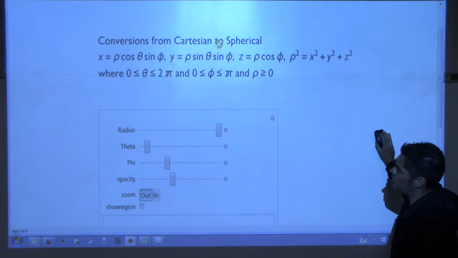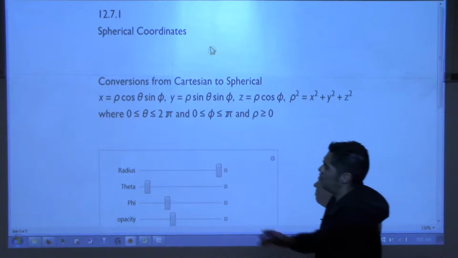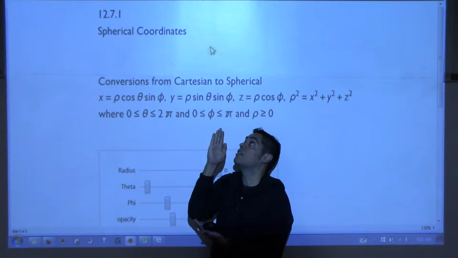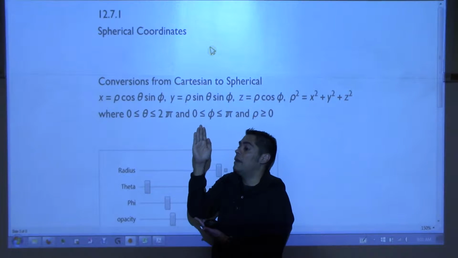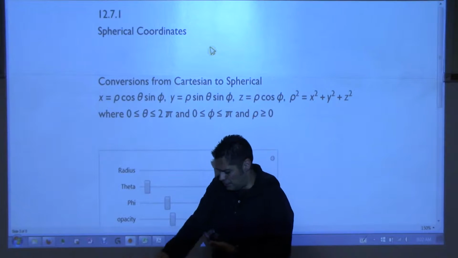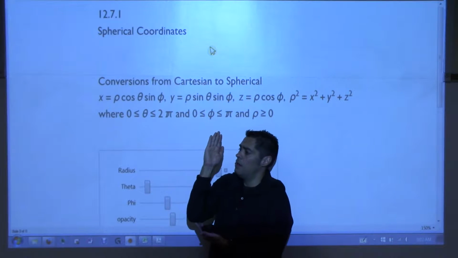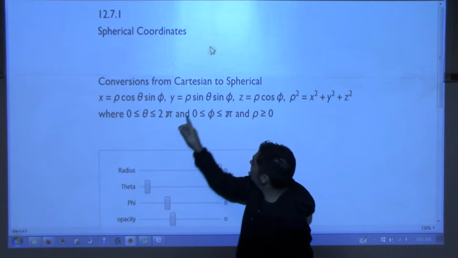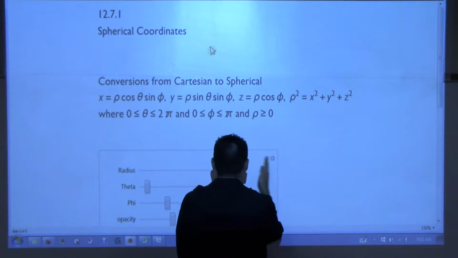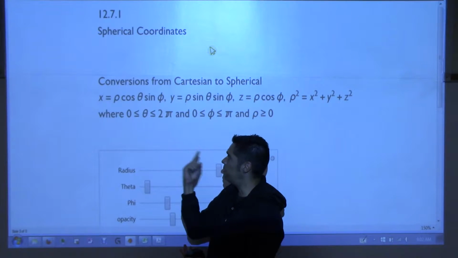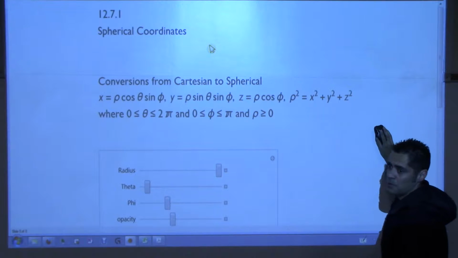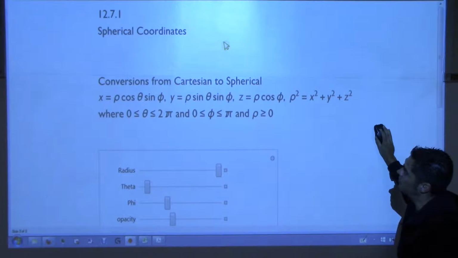So we do have some restrictions. The theta has to be between 0 and 2 pi. So when you're pointing, initially you're up, phi can come down, or phi can go between 0 and all the way down, straight down, which would be pi. So phi is between 0 and pi. That's this. And theta, which is this angle, can go between 0 and 2 pi. So you can do a full rotation there. And then rho can be, of course, greater than or equal to 0. That's the radius of the sphere.